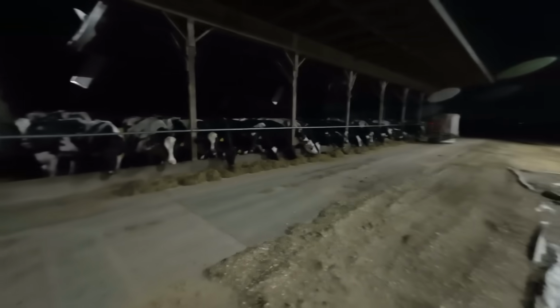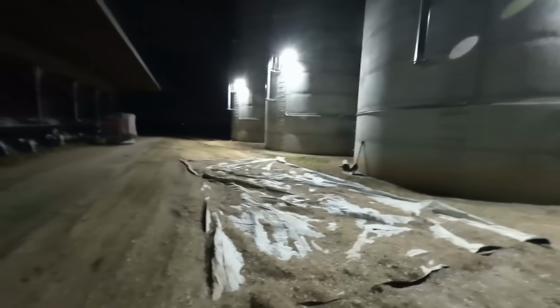Just fed the dry cows, one of the other heifer groups. It's got to feed that last heifer group yet. Got all the silo lights on already. Did not see one drop of juice since we filled this one. We had juices flowing out of this first one we filled. There's a little bit coming out of the doors up the chute.